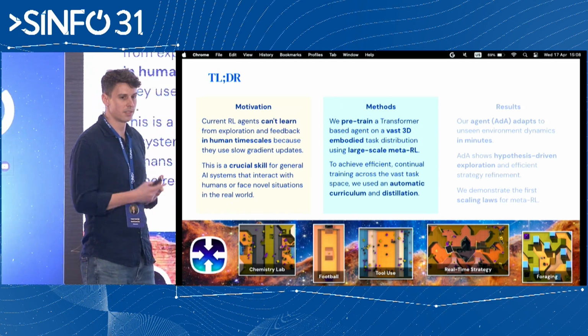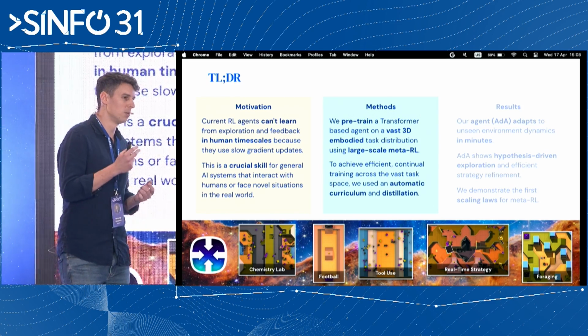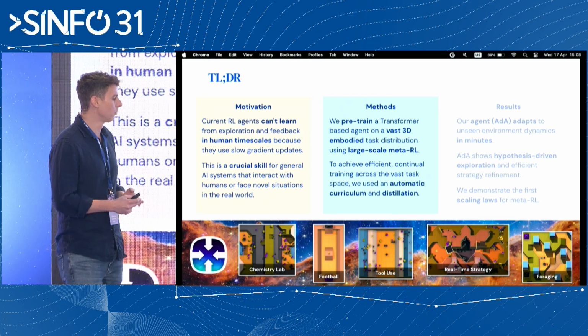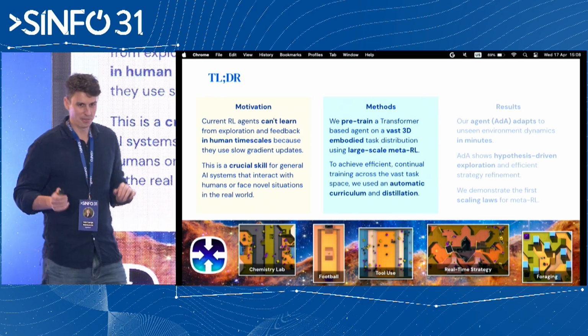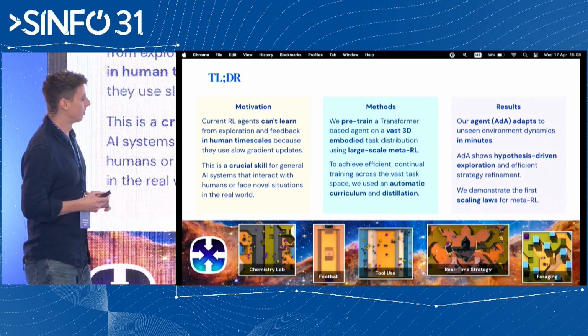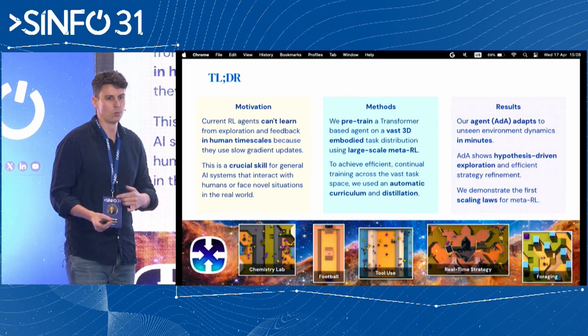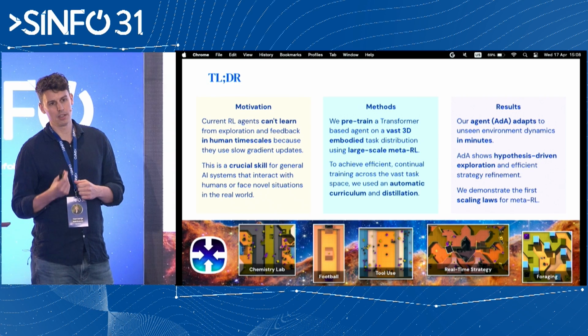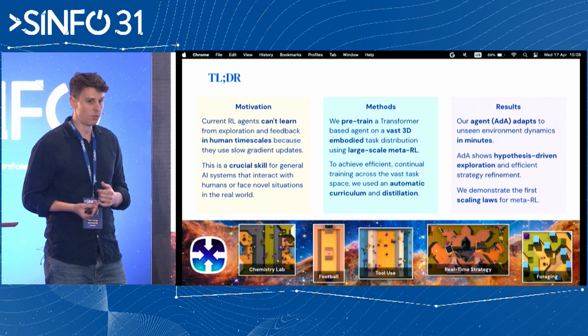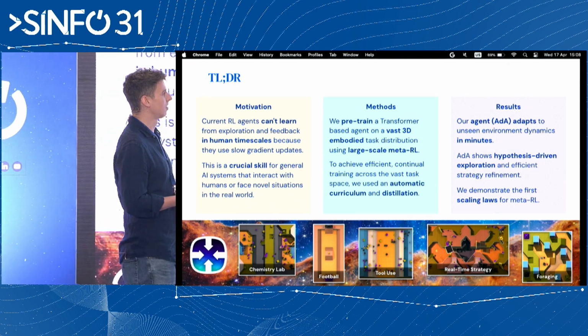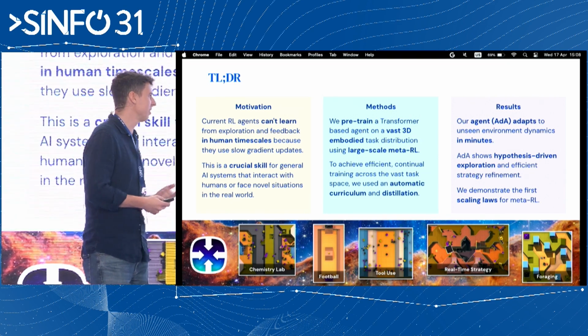Also, in order to make this approach more efficient, we had to employ curriculum learning, and we used distillation. All of this I will cover. So what kind of results did we get in the end? We got agents that can adapt to environments and environment dynamics they haven't seen during training. We call these agents adaptive agents, or ADA for short.